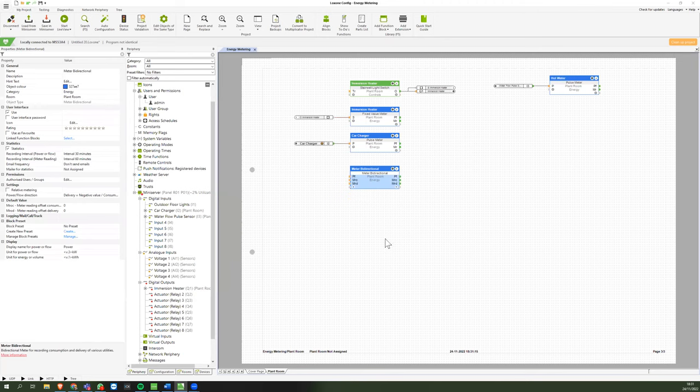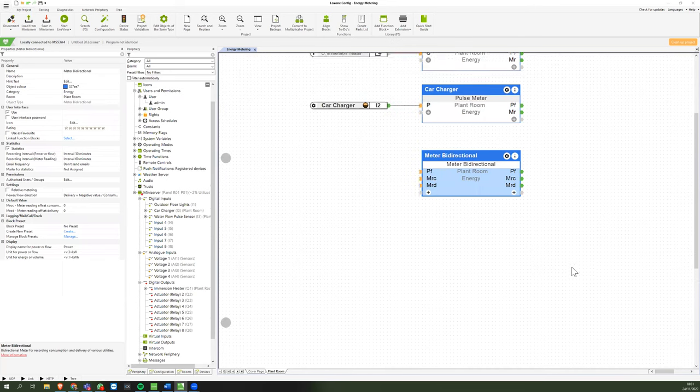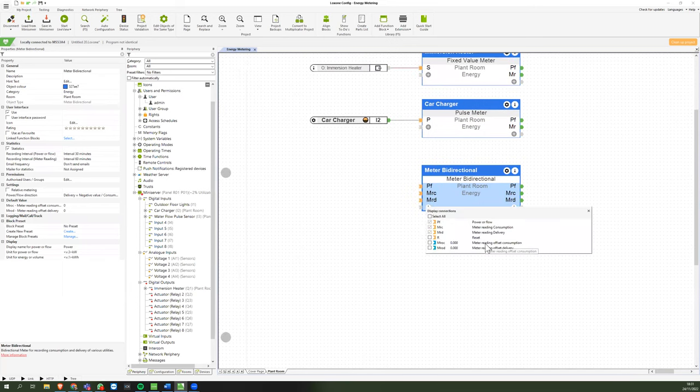And now, as you can see, obviously this one is slightly more complex. So it has power flow, where you connect your current power flow. You have the meter consumption, meter delivery, and all of that information. I'm just going to simulate with 3 0 to 10 volts inputs or the rotary knobs that I have on my demo case.